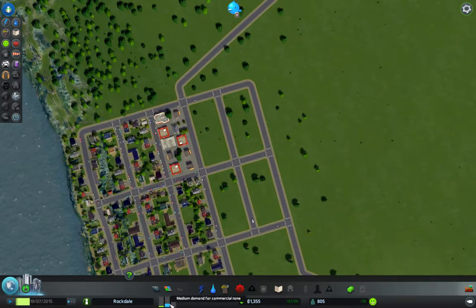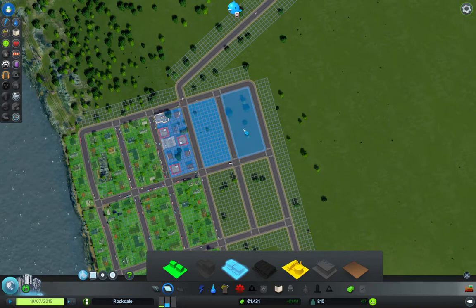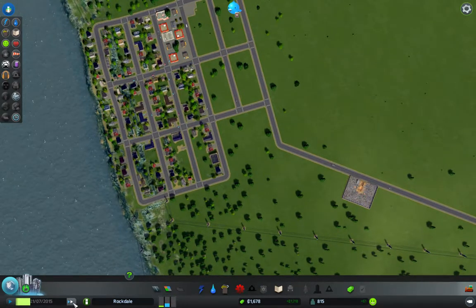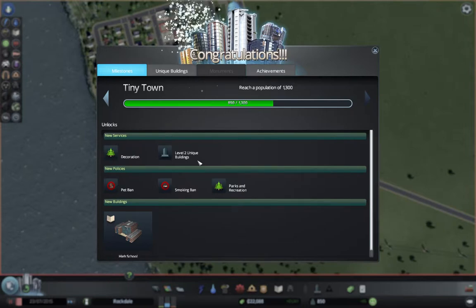Okay, so you can see some demand for commercial is appearing. So I'm going to add some commercial zoning. And because I need to have more residential eventually, I'll add that in as well. Here we are, next achievement level. And then we get some more stuff. When we get to 1300, we become a tiny town.